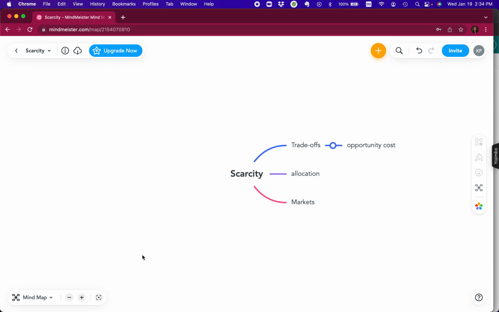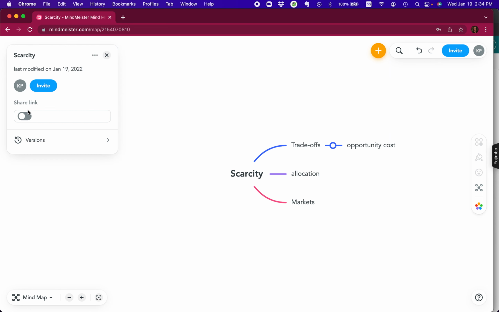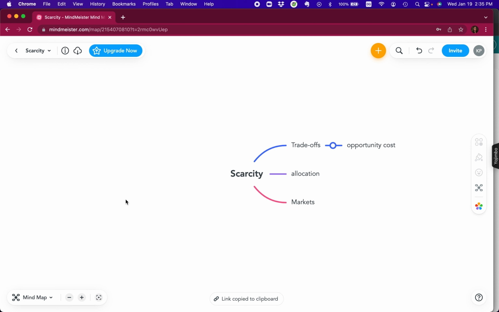But once you've completed the requirements for the makeup points, which is simply that you have all your learning outcomes for that week in your mind map, then you can share your mind map. It's changed a bit how to share. It looks like you can share the link. Once you copy the link, you can just paste that into Canvas to submit it. I might need to have you share it with me specifically if I'm not able to access it, though. So this is one option that you can use.